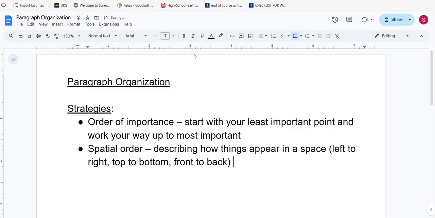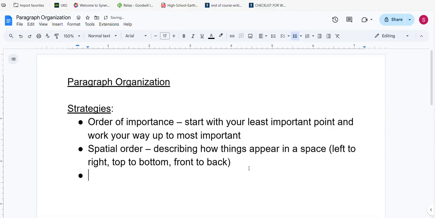It's going to be if you are describing something. So if I was describing this classroom, I wouldn't start with the chair in the back and then move to the middle and then back to the back and then over to the side. You'd want to start at one point and walk all the way through. This one is again the one for your own writing. I highly suggest these.